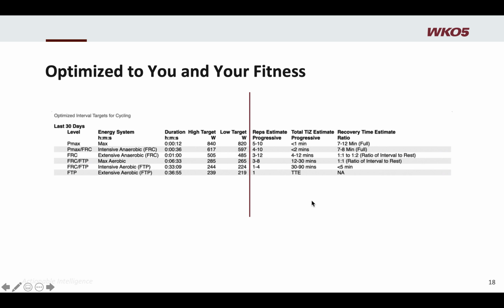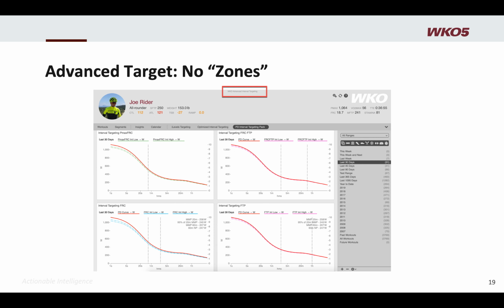So if you did 4 times 6 minutes, what would you be? Or 6.5 minutes, about 25 minutes. So you might do 3 of those with a 1-to-1 ratio as a general rest target. The thing is you want to progress that. So maybe you do 3 the first time. And then after doing 3 once or twice, you can do 4. That's what we mean by progressive and targeting of your optimized intervals.